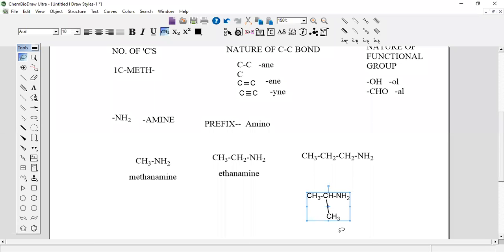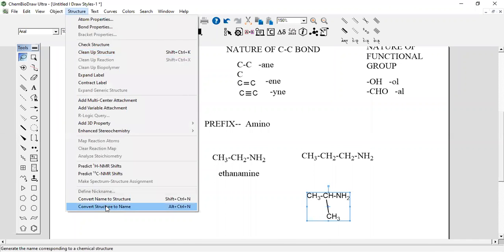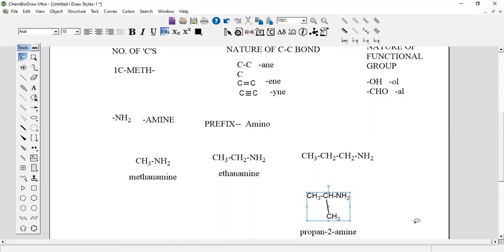This also has 3 carbons. Let us see what is its name. Propane 2-amine. Because there are 3 carbons, but at the second carbon NH2 is there. That's why 3 carbons we call prop, because there is a single bond between the carbons, ane, and in this ane the E is replaced. Always remember, in this ane, when we add a secondary suffix, we have to remove this E and then add this one. That's why it is propanamine.